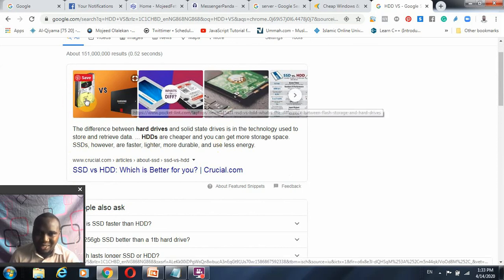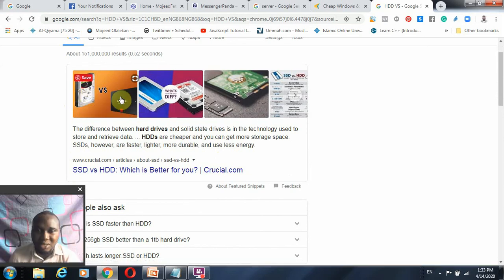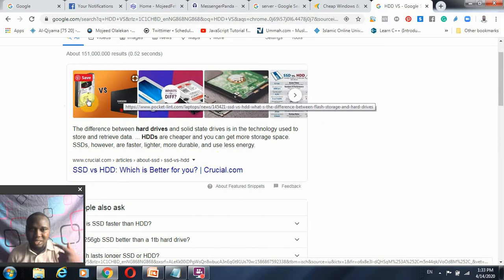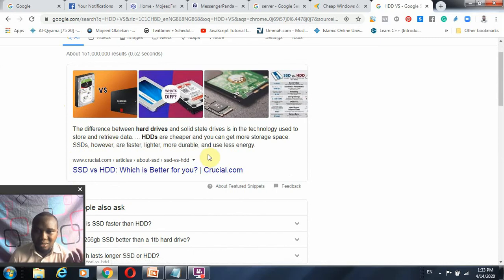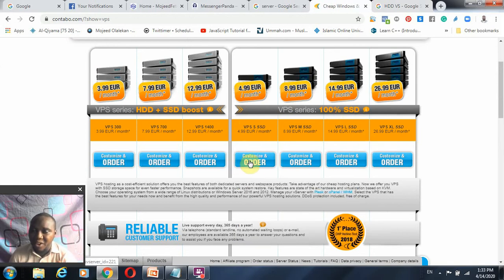One is like a card, the other is a disk that rotates. So SSD is better, and we have a 100% SSD series here.